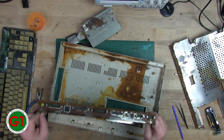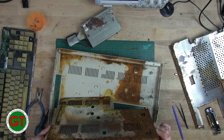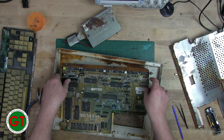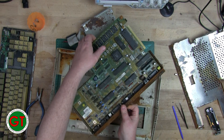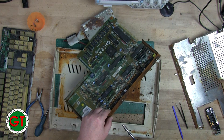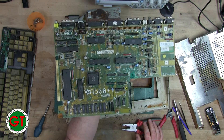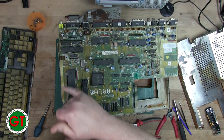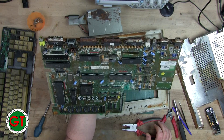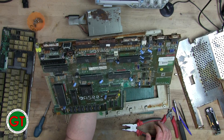Look at the state of that — most of the metal is eaten away, so it was definitely in water for some time. Good job my tetanus shot is up to date! The battery leaked and the water helped it spread further across the board. There's corrosion all down here and along up here. I think the water just helped the battery juice get further and further apart.